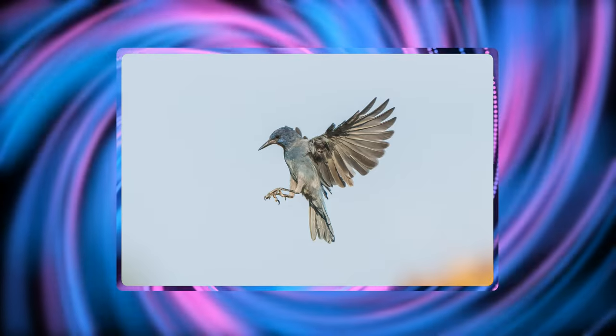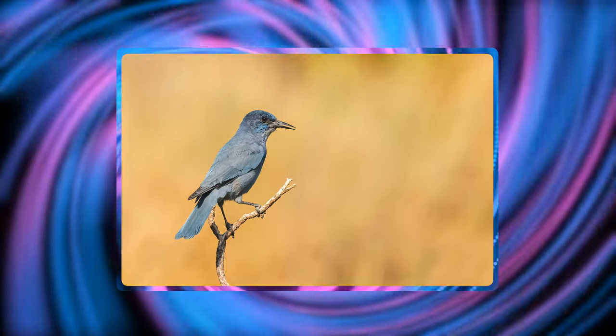I don't like being limited by my compositions and by what I choose to include in the frame in order to nail focus. A great example is shooting pinion jays. About six months ago, I went out and shot pinion jays in the foothills on the other side of the Sierras. I got scenarios with very nice, clean backgrounds removed from the subject, where the subject stood out clearly. Those situations lend themselves to autofocus because the easier it is for the camera to detect the subject through bird detection or center point detection, the easier it'll be to nail focus.